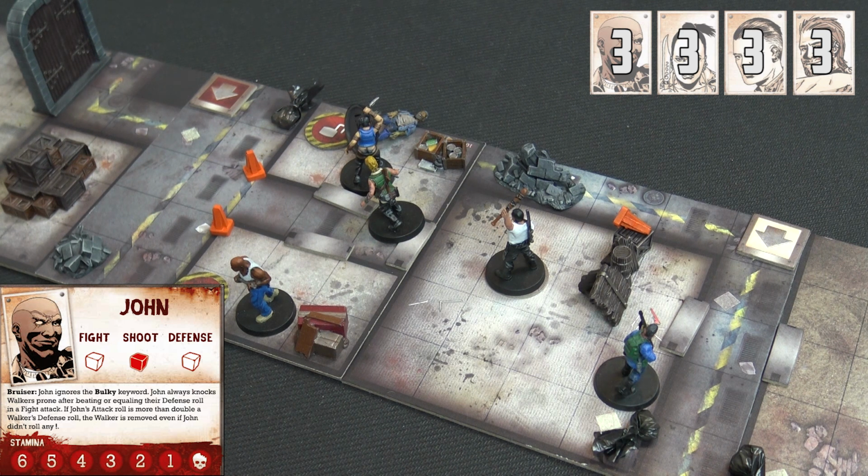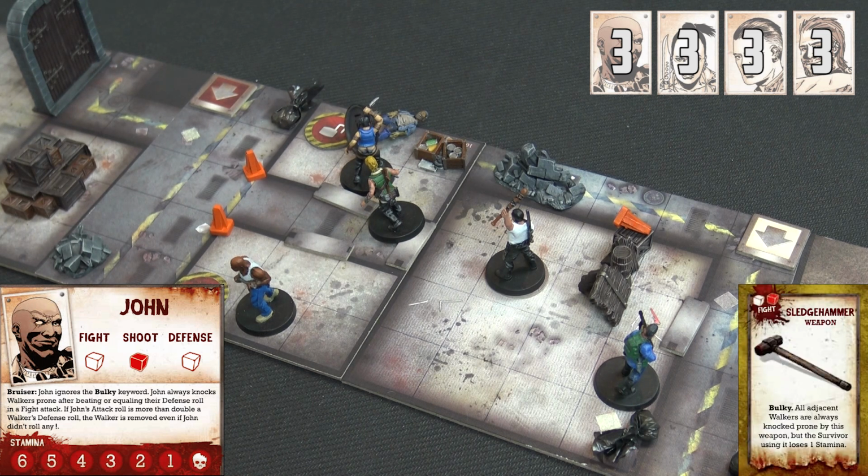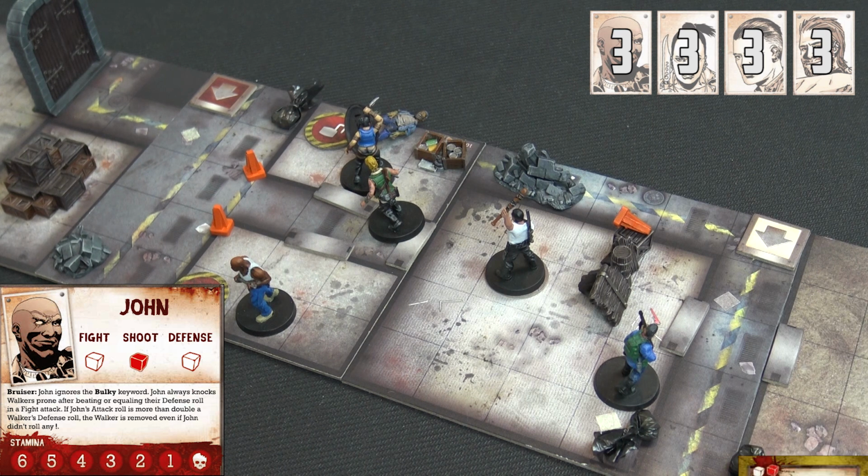At this point you've messed with John, and he might want to try and prove to Dwight that he can do better, but I think for now I'm just going to search whatever this is. So, supply token. I managed to get a sledgehammer. It's great because John ignores the bulky rule as well. A sledgehammer gives him a white and a red. All adjacent walkers are always not prone by this weapon, but the survivor using it loses 1 stamina. So he has got that and his crowbar. He ignores bulky, which means he can dual wield these weapons.